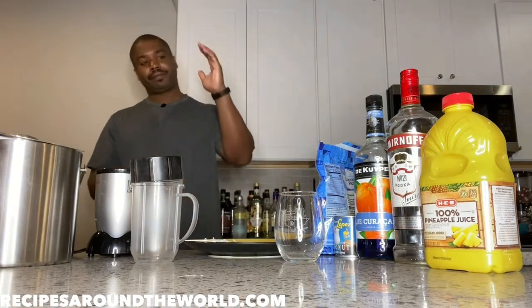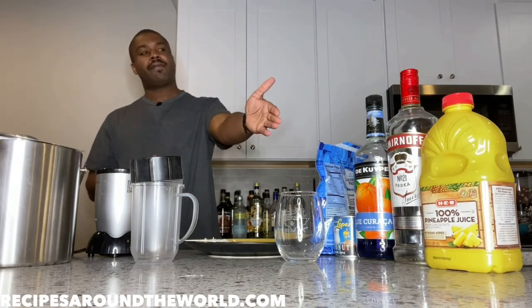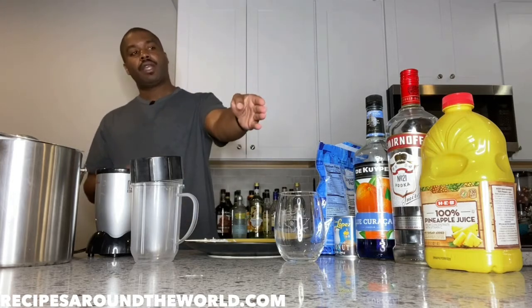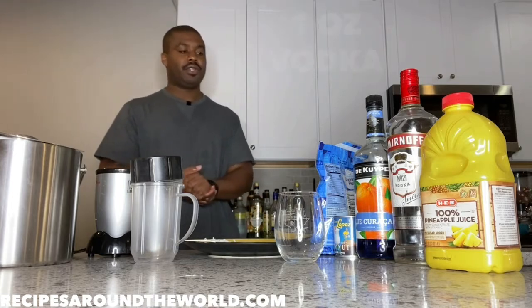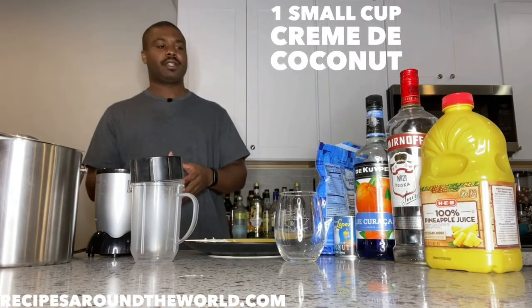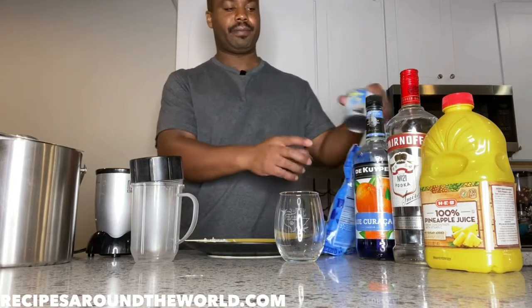The ingredients we're going to be using for this drink today: 2 ounces of pineapple juice, half an ounce of Blue Curaçao, 1 ounce of vodka, and about a small cupful or an ounce, however you want to measure it, of creme de coconut, which I have here.